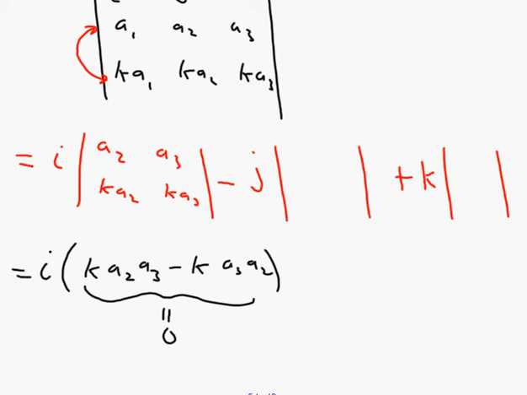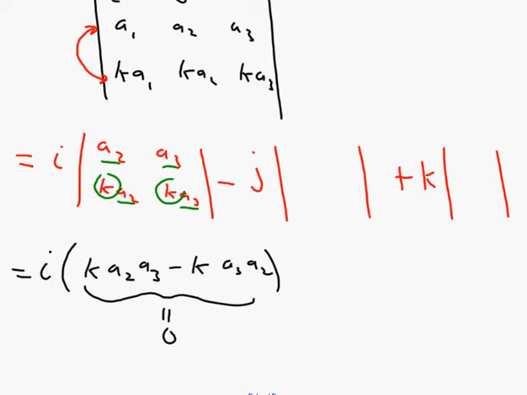The reason is that if you look at these little pieces, A2, A3 are the same, A2, A3 are the same. They're just both getting multiplied by these K's. So the first component of our cross product vector is going to be 0. Then the next component is going to be 0 for the same reason, and so on. That's how determinants confirm this. So we now have a way to check if vectors are parallel: we check the cross product, and if the norm of the cross product is 0, then the vectors must be parallel. That's a nice thing.